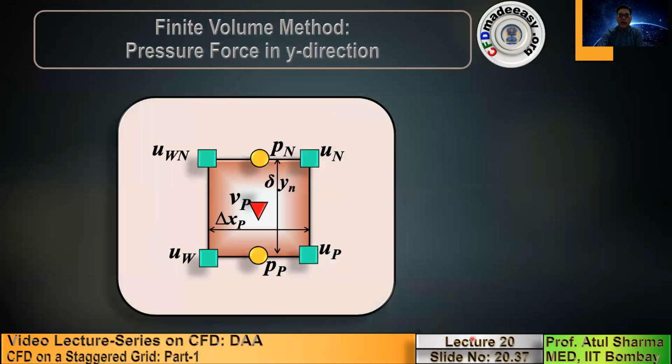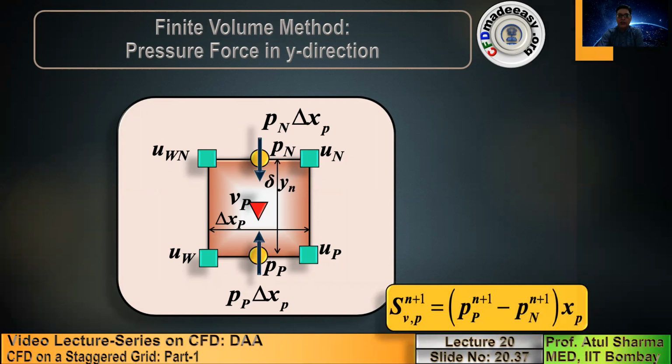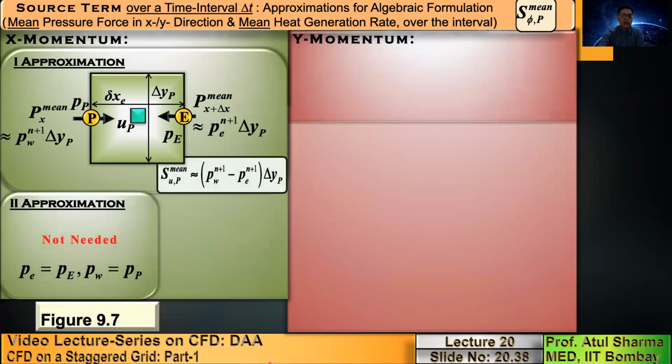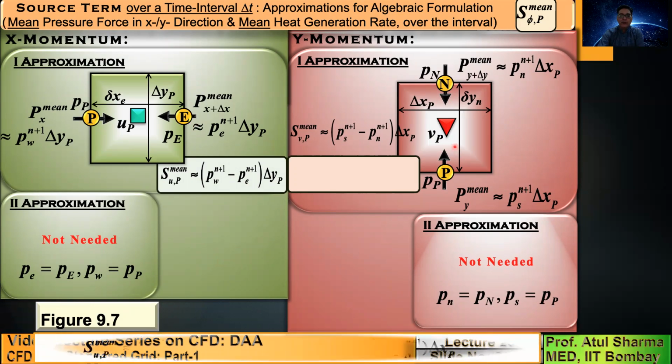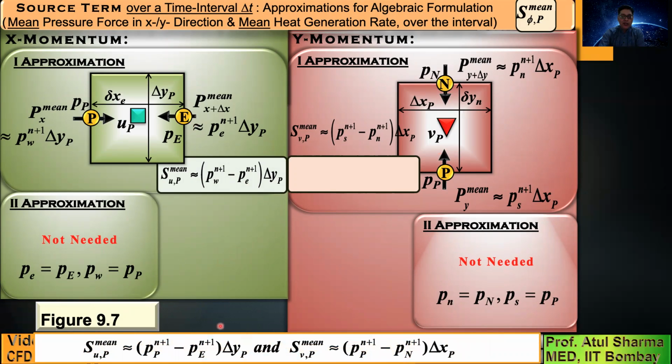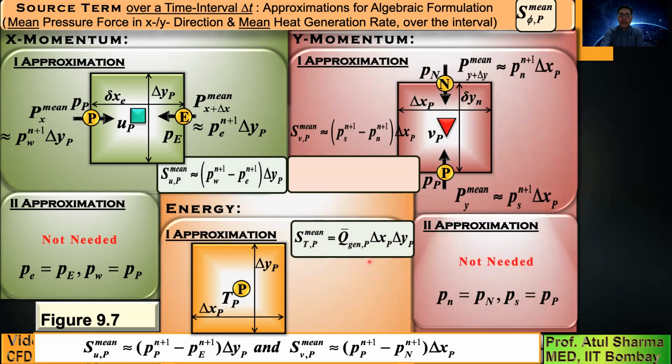Similarly, when you want to calculate in the y direction, you consider the red control volume, and you can calculate the net pressure force in the y direction by using this. So you can see that for pressure in the x momentum conservation and in the y momentum conservation, you don't need the linear interpolation, because you already have the pressure grid points located at the vertical face center for the green control volume and the horizontal face center for the red control volume. So you can calculate the net pressure force in the x and y direction for the momentum conservation without using any second order approximation, that is, linear interpolation for pressure. For the energy conservation, this gives you the net volumetric heat generation, which is presented here.